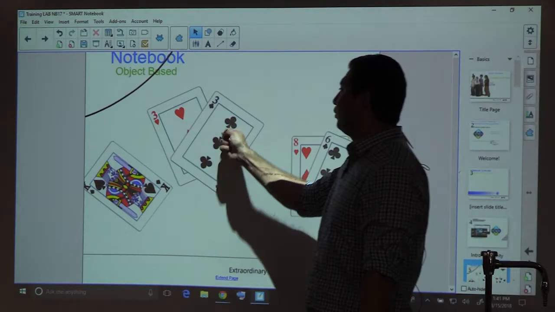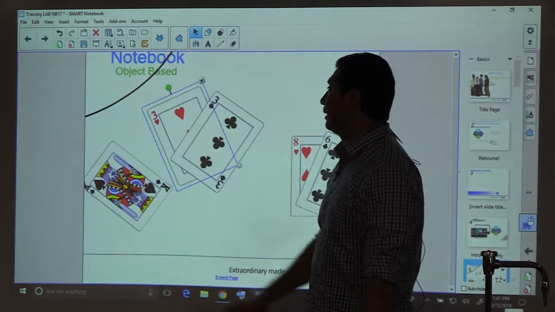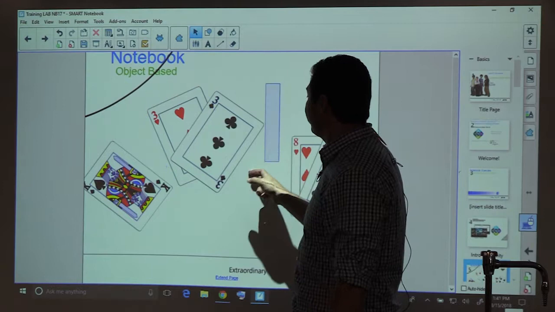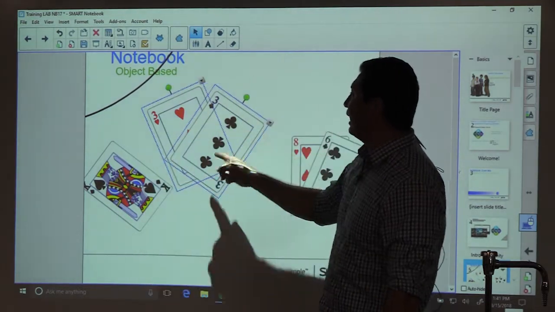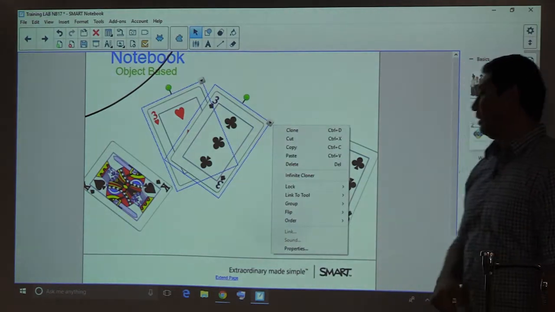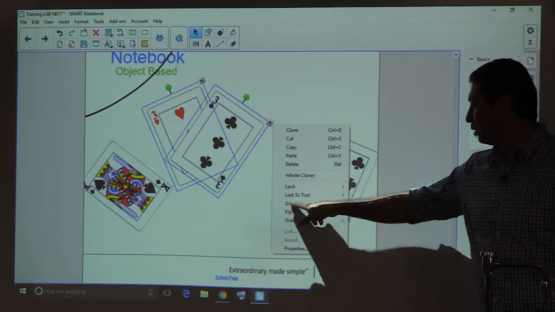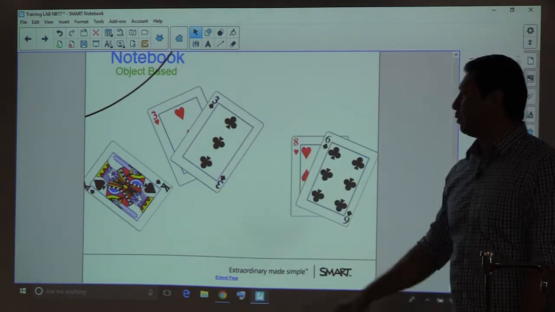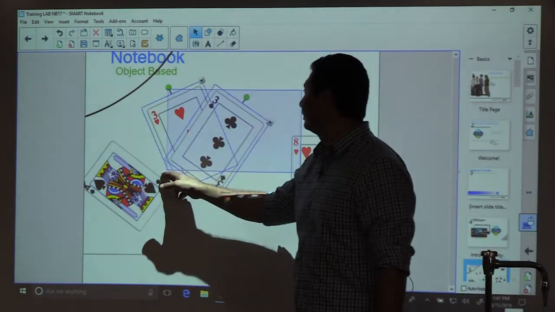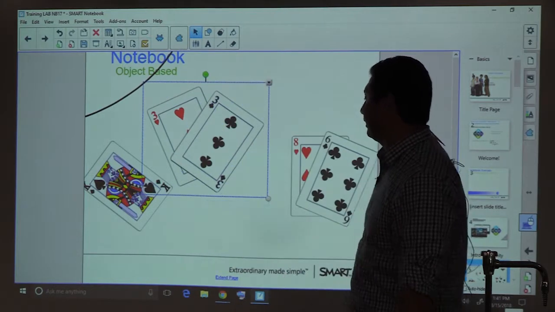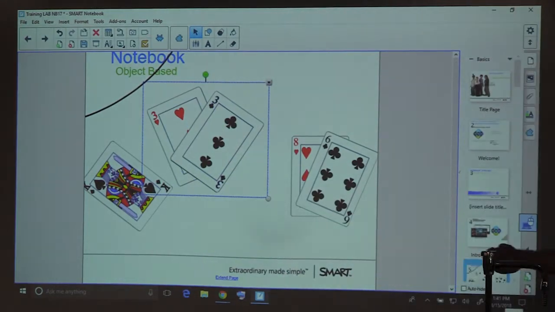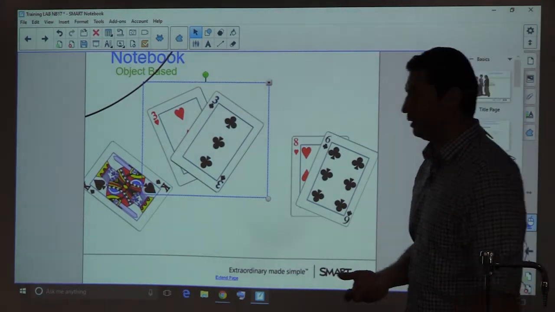So same difference here. I can't just click one or click the other one. I got to do what? I gotta drag, see that blue marquee there? I gotta drag over both of them. Once they're both highlighted, I click my BFF there, and then I choose what? Group. If the word group is not highlighted, then that means you didn't highlight more than one item. Does that make sense? Yeah? Okay.